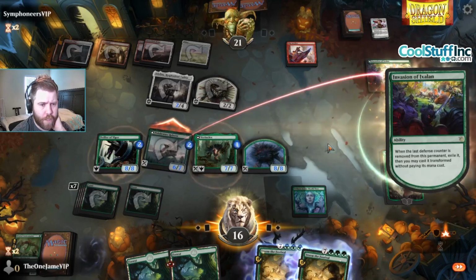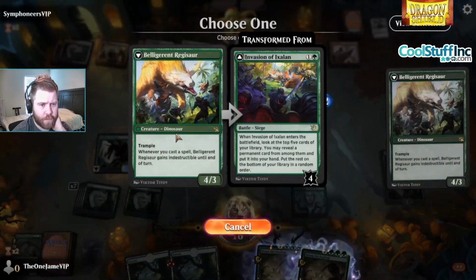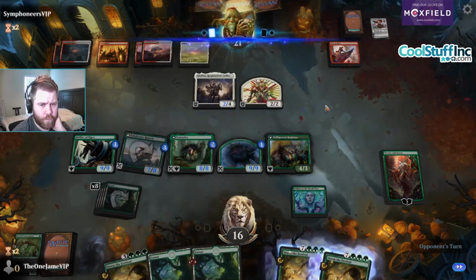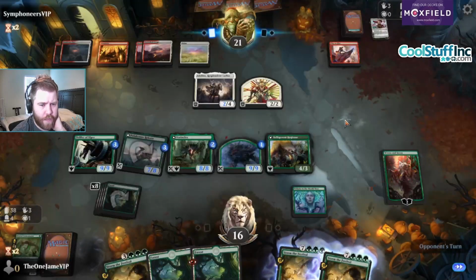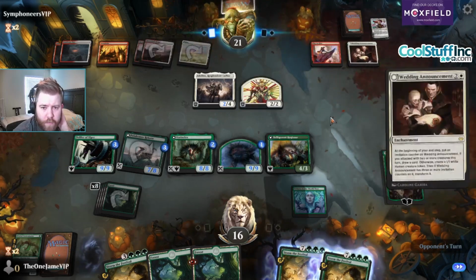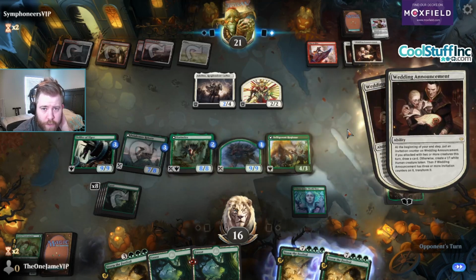And I'm going to try to keep creatures back to not, like, die accidentally, because if they're playing Stoke the Flames and stuff, I can definitely die to damage being tripled. Wedding announcement. Okay, well, that's... I am happy about that, because they can't Stoke the Flames me anymore.